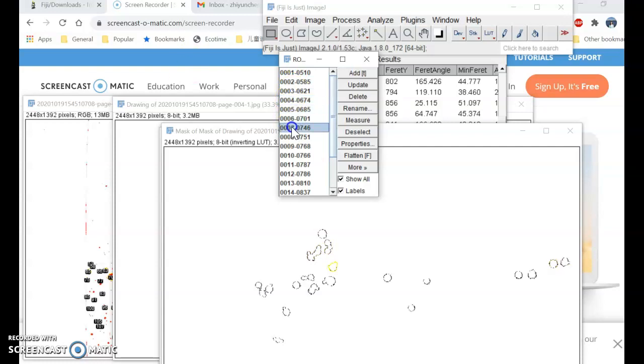And theoretically, we can export each region as a single image, but we need a few more steps to do that, and I'm still looking at it. I may be able to give you an answer in the coming week, but I really need to work on that. And if you can help me to figure it out, that would be great.